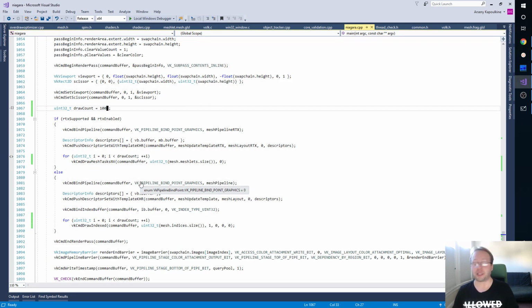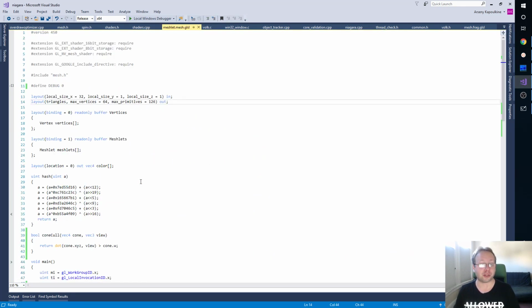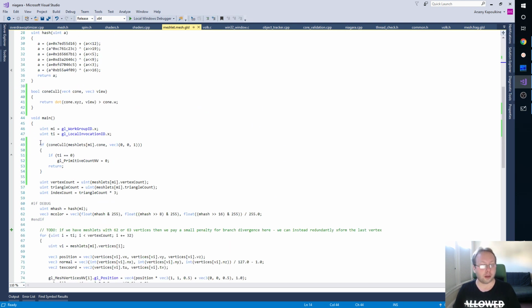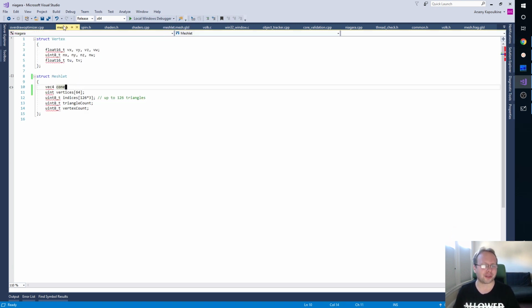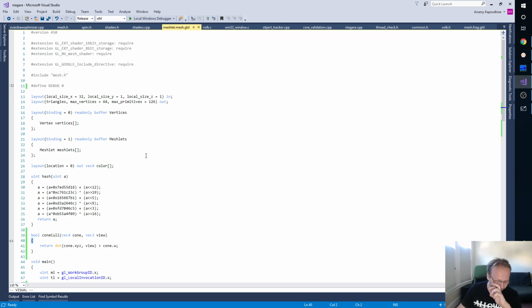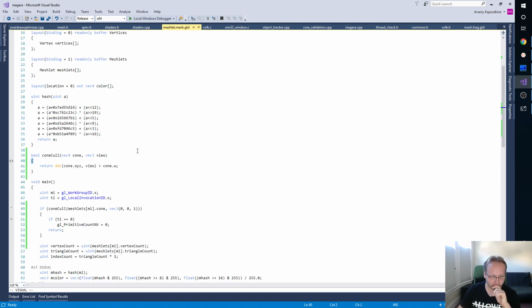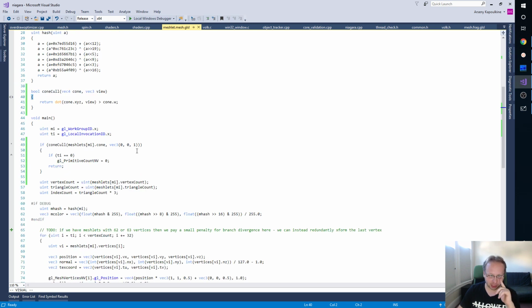Here's one theory as to why this happens, and here's why I wanted to use task shaders in the first place. So the way this code works is that we do some, not that much math, but our memory layout is really not good for this kind of culling right now, because we are reading 16 bytes and then there's like a giant blob after this that we are ignoring. So that's not optimal, and we can fix this.